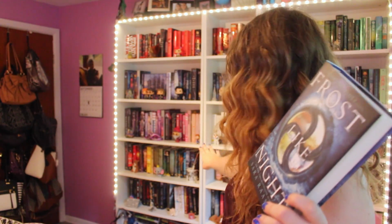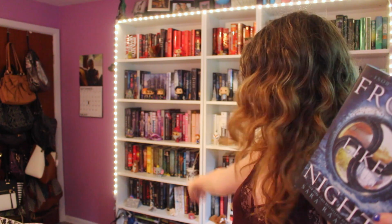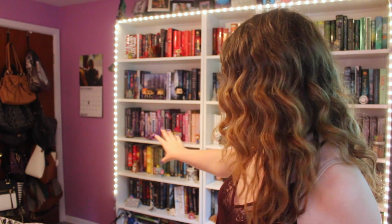But as soon as I feel like I'm ready for a fantasy again, I will be picking this one up, and then after that I will be picking up Crooked Kingdom, which I don't have yet because, okay, I moved my TBR books to those two shelves right there, the separate rainbow right there, and it's two shelves that are full, and I've promised myself that I'm not going to let it go over those two shelves. Right now the two shelves are entirely full, so I can't pick up Crooked Kingdom yet, but as soon as I finish my current read, I'm going to get it.